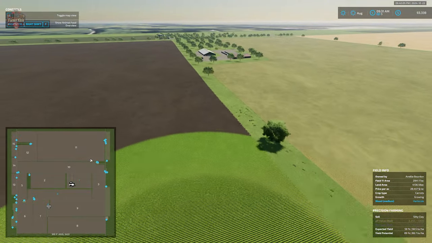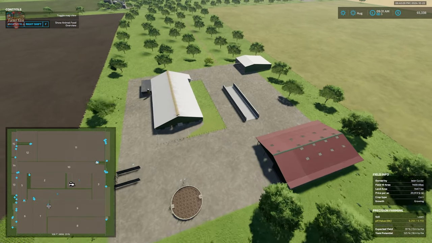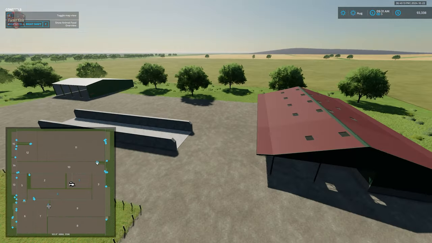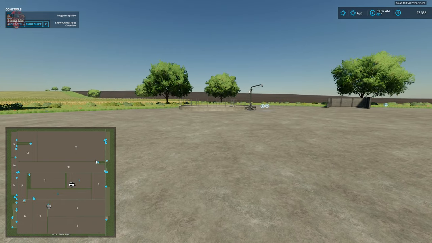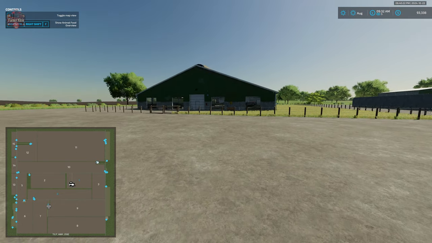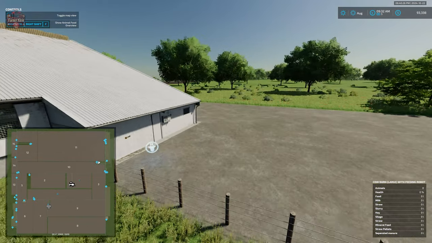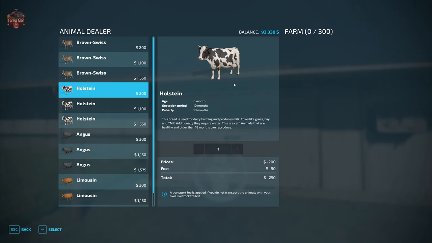Now, back there, we were right at the top of the hill, running on top of the hill, but now you can see how much lower the ground is on this side of the field. So a nice machine shed. We have slurry storage. We have a manure heap off in the distance. Then we have our cow farm, our cow barn, with our cow buy point.